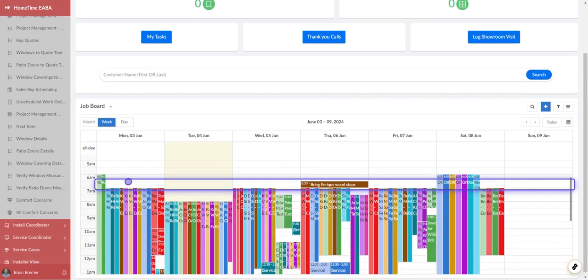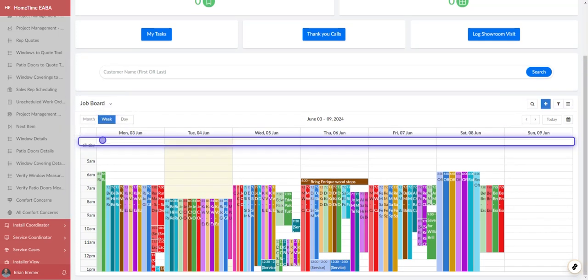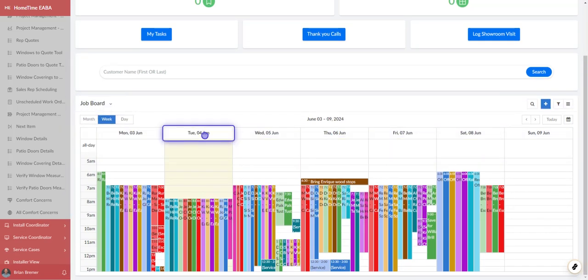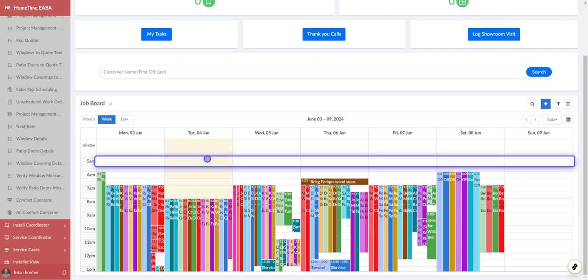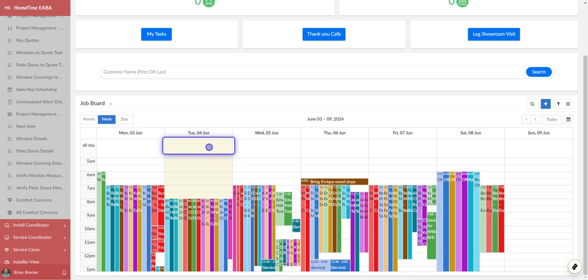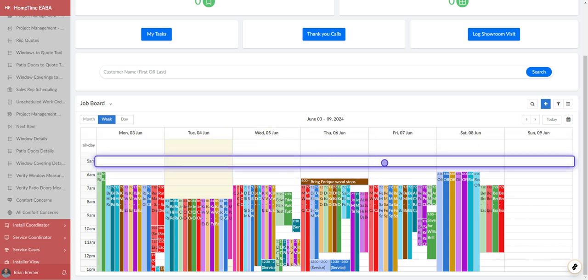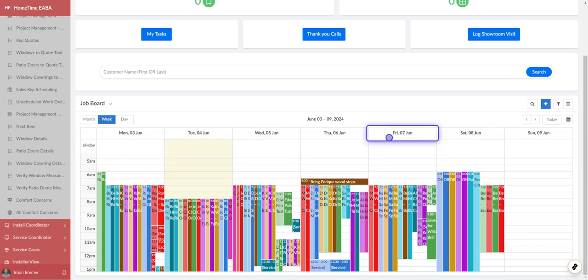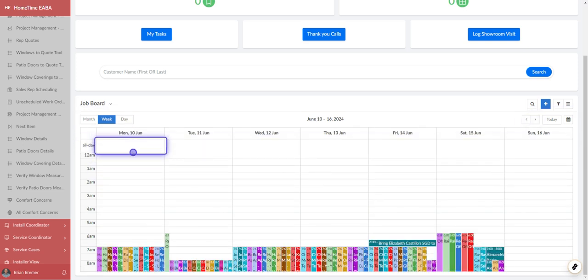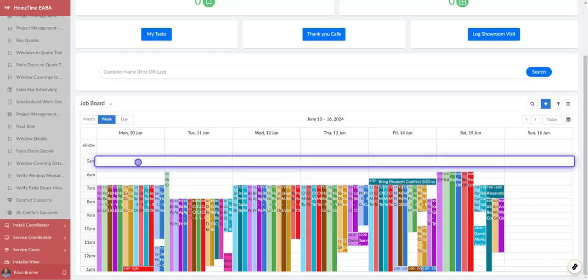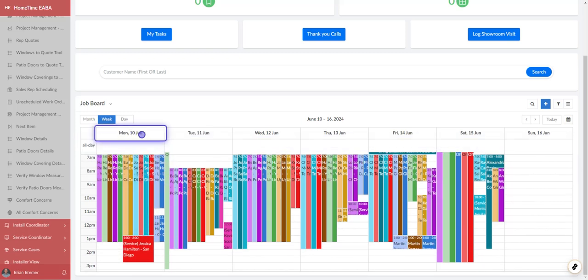So I go back to my rep homepage, I go down to the calendar, and this is where I start thinking. Today is Tuesday. All handoffs for reps are due Tuesdays. When we hand it off on Tuesdays, all the rest of the processing starts, from accounting to delivering to ordering material, all starts this week. Then we go to the following week, which is batch week. Batch week is when production starts making the windows. So the week of June 10th is when they're going to be making those windows.